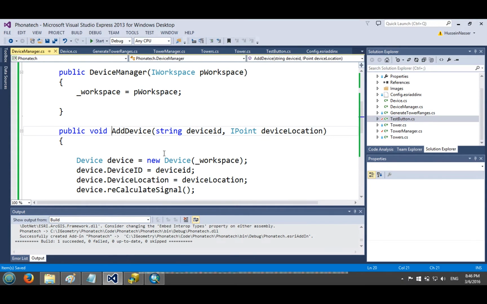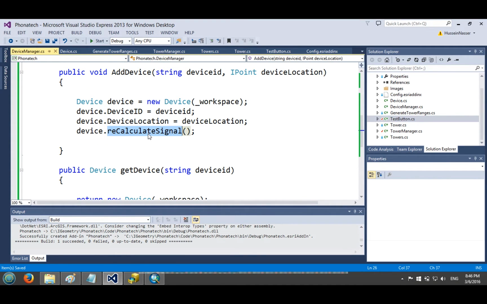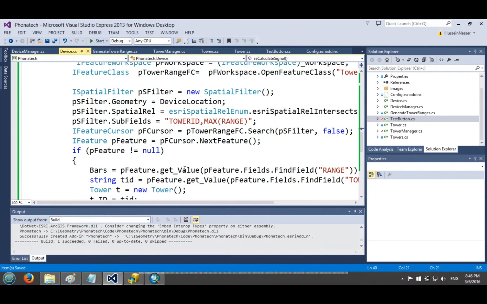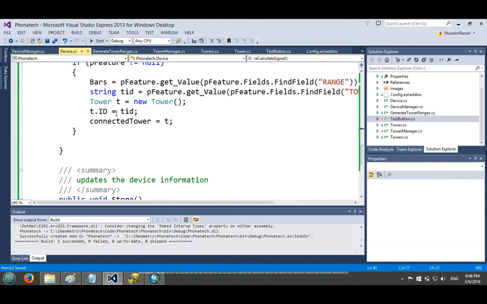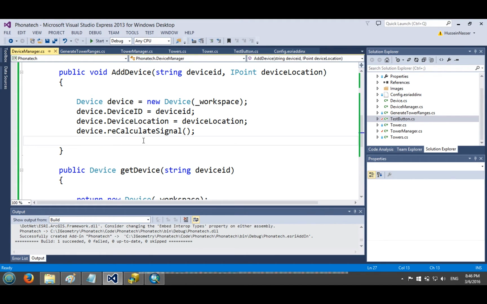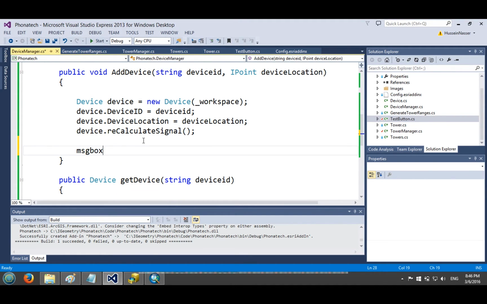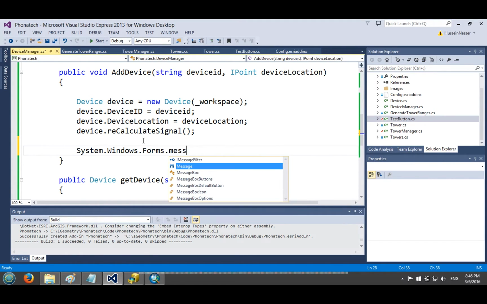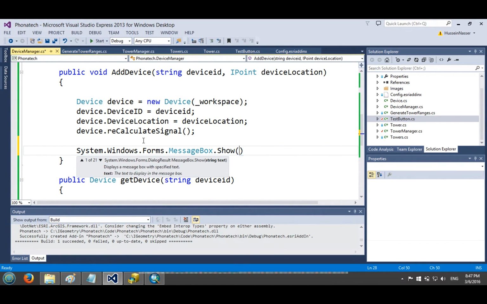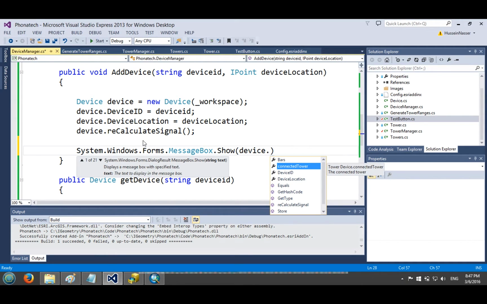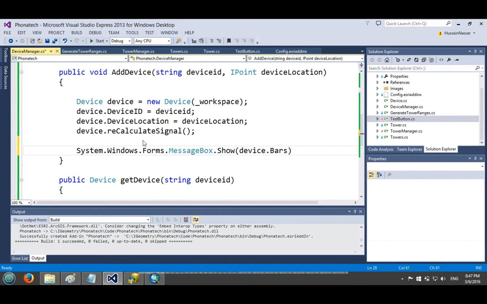Don't know if I can do debugging, but now we recalculate the signal, and then we're gonna get a device back, and I just want to do a message box here. System.Windows.Forms.MessageBox.Show device dot, gotta show the bars, right?